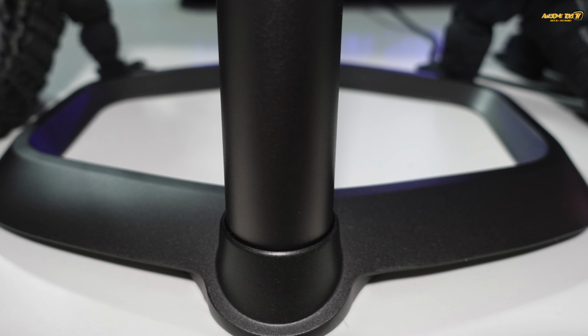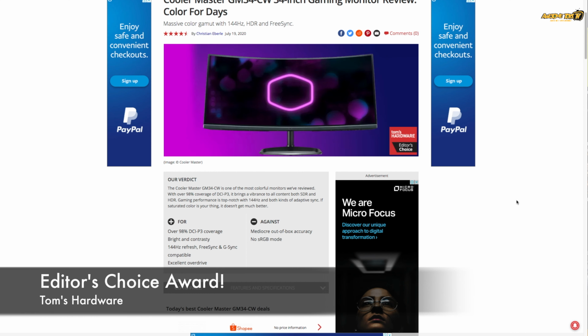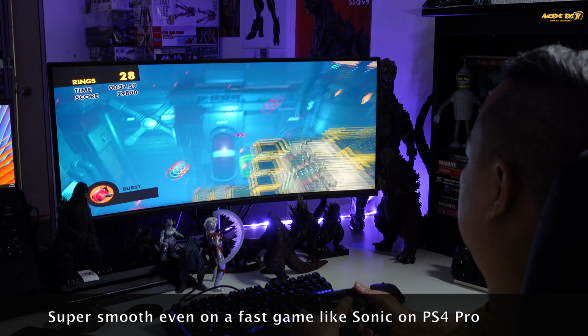I'm not going to give an in-depth technical review because, to be frank, I don't have all the right tools, but I will point you to Tom's Hardware website where they've done a very detailed technical review, and they've given this monitor an editor's choice, which is one of the reasons why I bought this monitor in the first place. Now, coming in at 3,000 ringgit, you might think that wow, it is quite a pricey monitor, but to be very frank, when you start shopping for monitors beyond the 32 and 34-inch size, when you compare in terms of the size, the panel they use, the features and the function, you really can't get anything better than this bang for buck in the market right now.